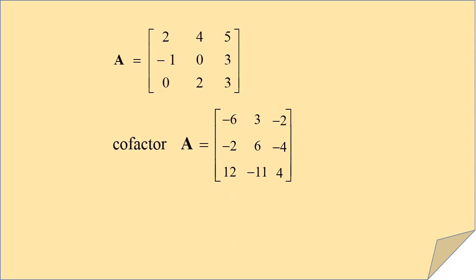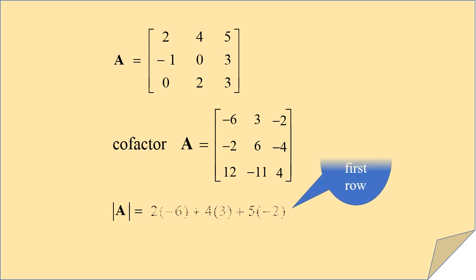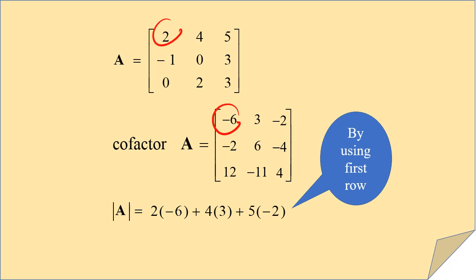Now, we have the cofactor, which means that we can find the adjoint and we can find the determinant. First we find the determinant. So, what is the determinant? It's A11 C11 plus A12 C12 plus A13 C13 if we choose the first row. What is A11? It's 2 multiplied by its cofactor, negative 6. Okay, 2 times negative 6 plus 4 multiplied by 3 plus 5 multiplied by negative 2. You can use any row or any column. It will be the same answer. So, the answer is here. We get negative 12 plus 12, 0. So, negative 10.